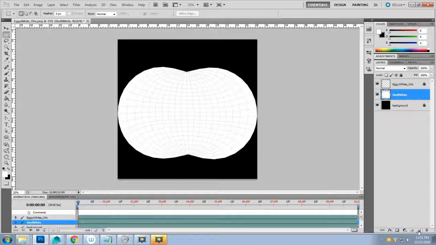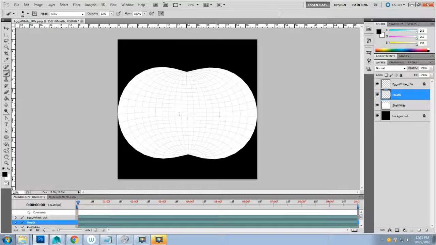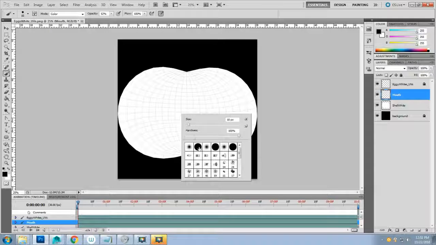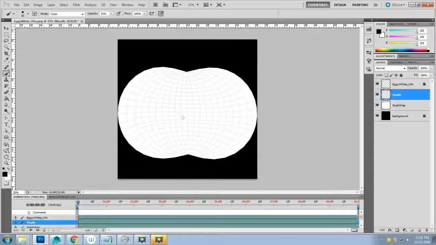All right. I'm going to create a new layer. I'm going to make this, we'll do mouth. And if you have a drawing tablet, this will be quicker for you. I don't have my drawing tablet plugged in. So I'm going to select my brush, get my brush size. You can right click to change your brush size if you're not sure. I think 10 will be fine. So if my pants are going to go here, I'll try to do the mouth. Right here. I'm just going to rough it in real quick.